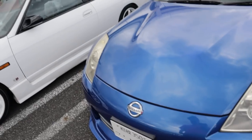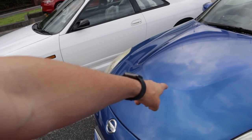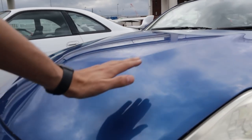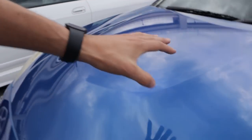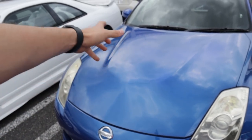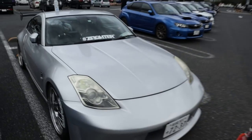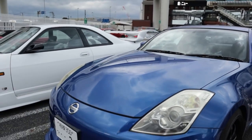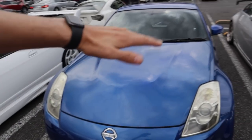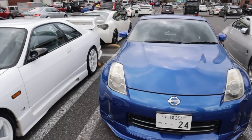Another one here. Man, I've really got a problem. Oh, this is the new 350Z. This is the HR one. The easiest way to tell if it's an HR 350Z is if the bonnet has this hump here. It's got the HR engine, which is variable cam timing on both sides and two pod filters. This one will probably be a DE or a rev up, the hood like that. This one, nice little bump here. That's the HR bump. It's a bit taller, I think, because the intake manifold comes up higher. But yeah, damn. The HR ones definitely look better.